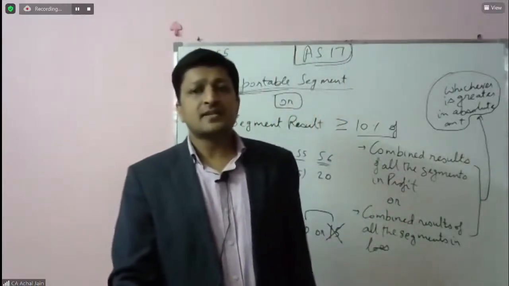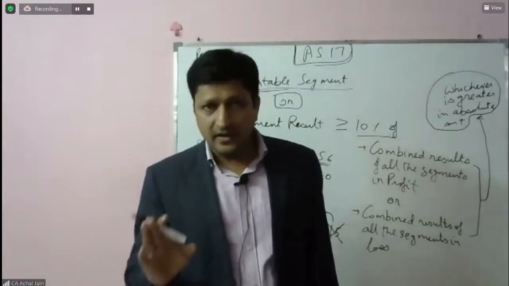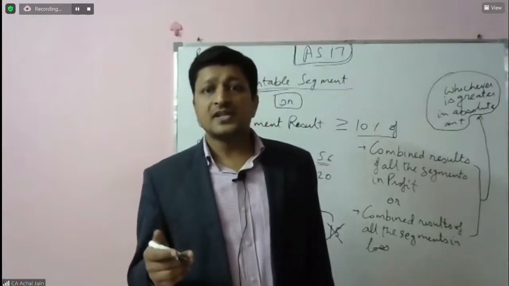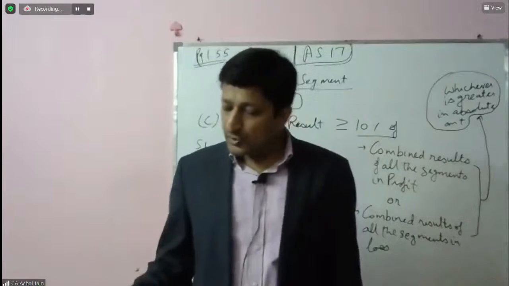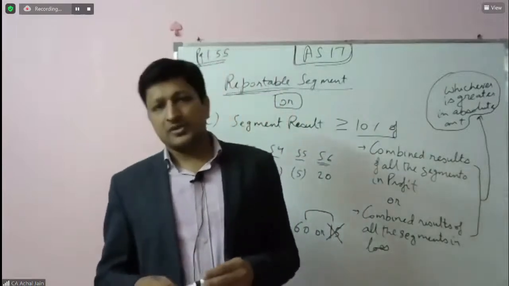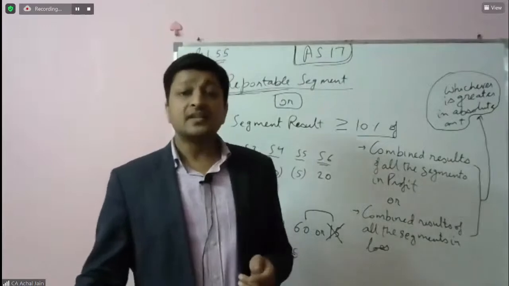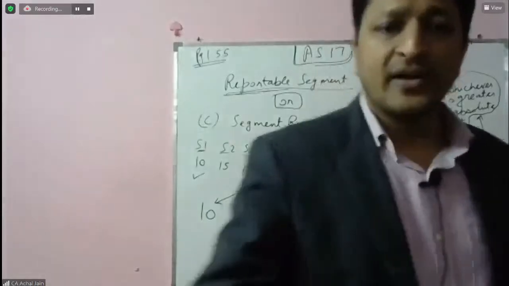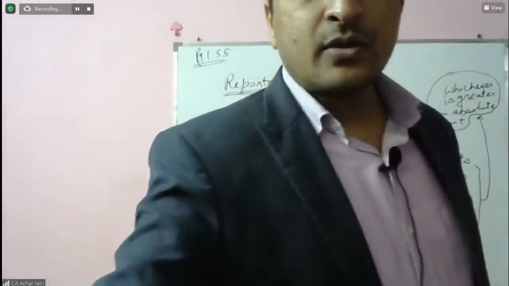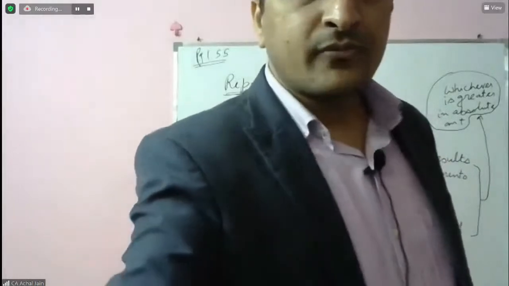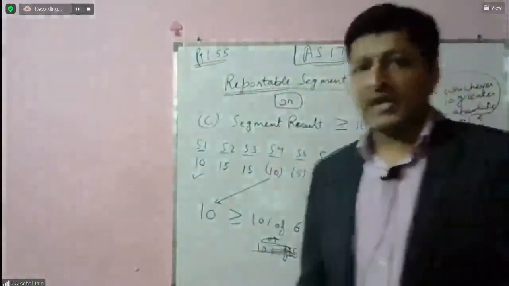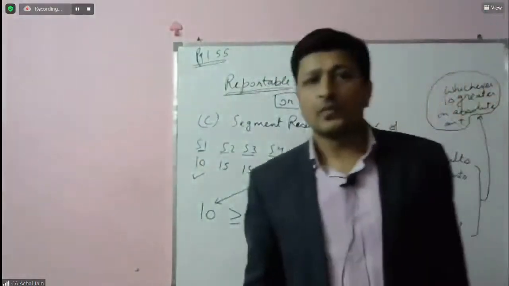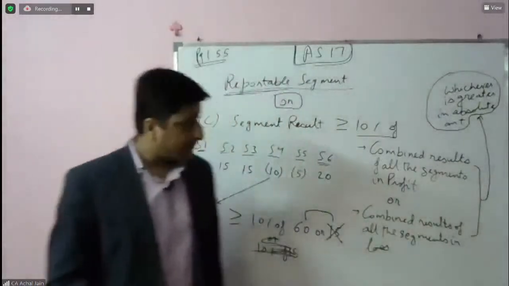Manish is asking, sir, in this example, S5 is not satisfying the criteria, and all others are satisfying. Even then we have to show S5 separately. So I'll come to this point. There is another thing which we need to consider around the reportable segments, over and above what we have discussed so far. So we can get on to that point also. But first of all, if you have any further confusion on any of these points, we can talk about it.